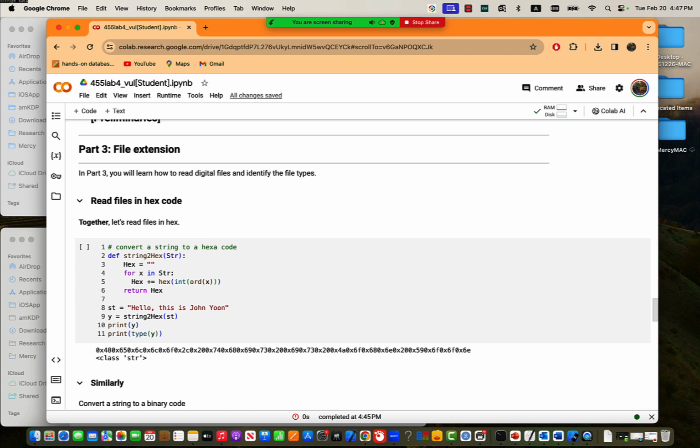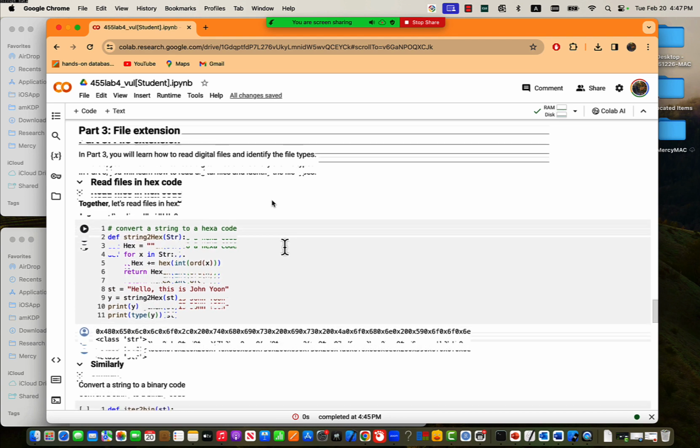Vulnerabilities in the extensions. Although that is a doc file, you can simply change it to something else. Therefore, your operating system may be confused, or you can disguise your malicious documents to be something trusted.